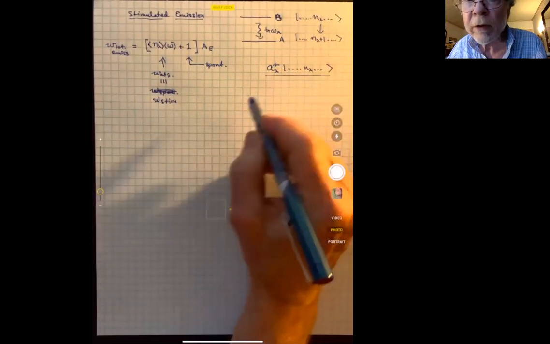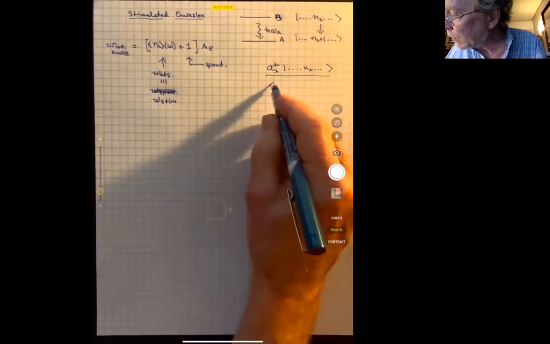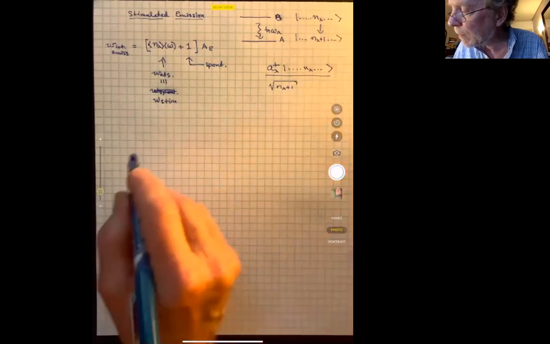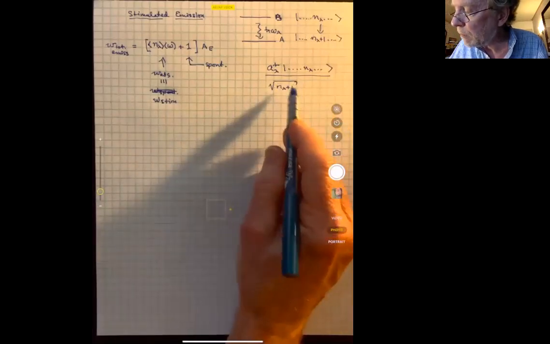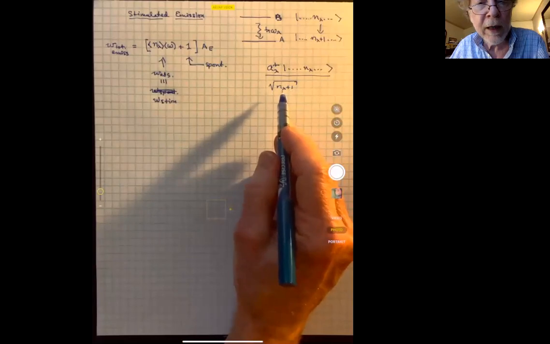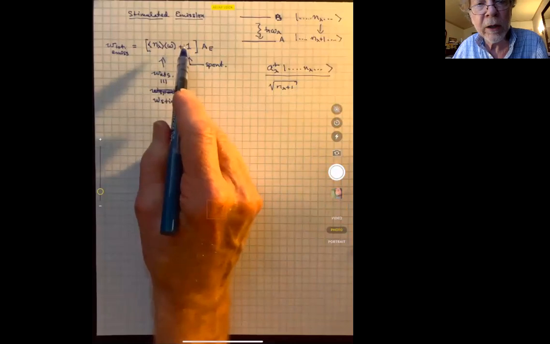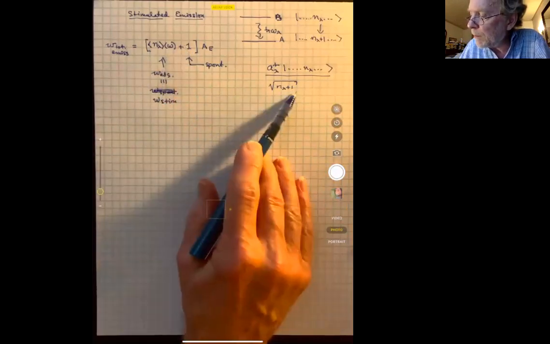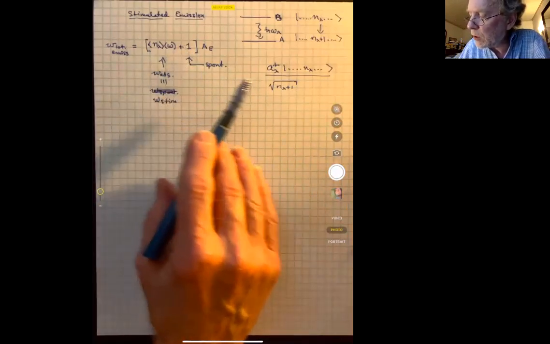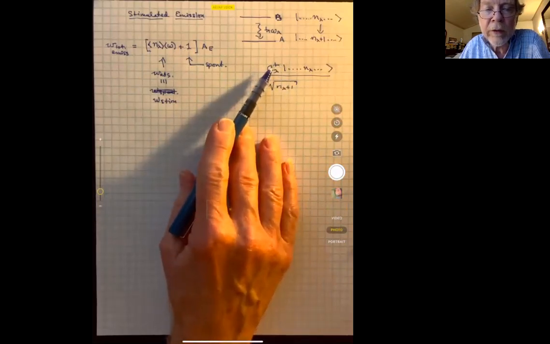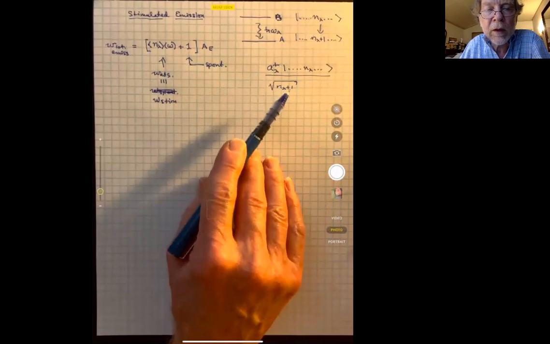In the analysis, you have a creation operator like this, and this gives rise, according to the usual rules for harmonic oscillators, to the square root of n lambda plus 1, and that goes into the matrix element. When you square that to get the transition rate, that's where you get this n lambda plus 1 factor that appears here. So the 1 that appears here, which represents spontaneous emission, is the funny one, which is ultimately related to the commutation relations of the creation and annihilation operators.